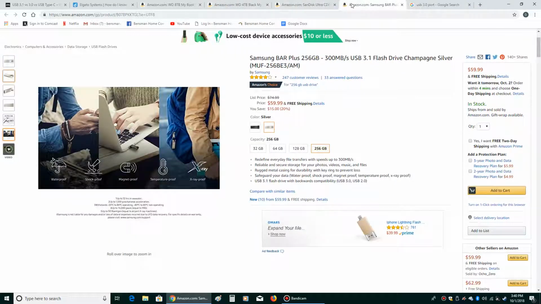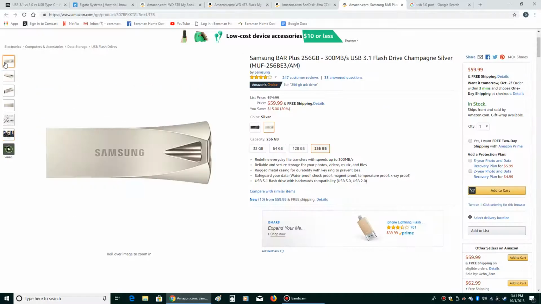Another option is, let's say you didn't have all that much data. You had a bunch of documents, maybe some music, maybe some photographs, but not a whole lot. This right here is a really good option. It's the Samsung Bar Plus 256 gig. It's a USB 3.1 external, what we call a thumb drive or a USB drive.